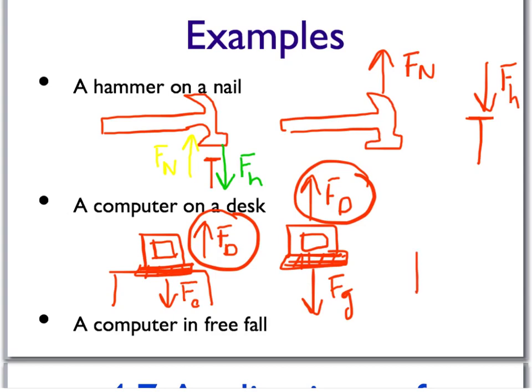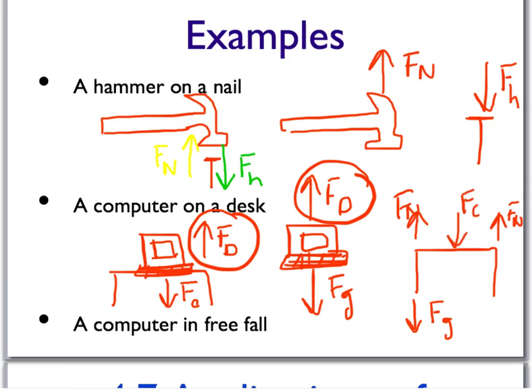When we're identifying third law pairs, though, we'd have to diagram out a second diagram of the desk itself. The desk also has its own weight, so there'd be the force of gravity on it. The desk has normal forces pushing up from the legs, holding it upward, and the desk also has the force of the computer pressing down on it. So the computer force here and here would be the exact same forces, but these two would now be considered third law pairs. The force that the computer pushes down on the desk with would be equal and opposite to the force that the desk pushes up on the computer with.